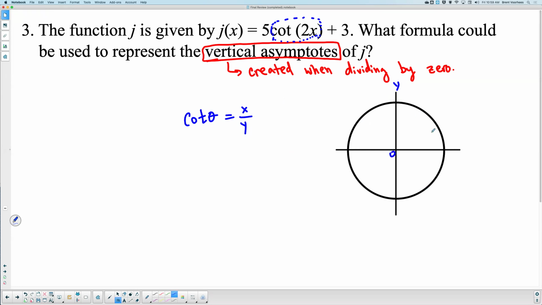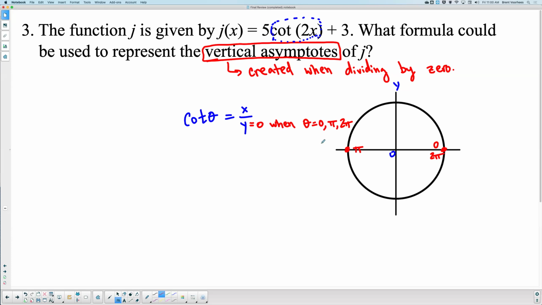Where on the unit circle would have a y value of 0? Would it be the top and the bottom? Would those 2 points have a y value of 0? No, those are not the values you'd be looking for. Where does y have a value of 0? The right and the left. Tell me, what's the amount of radians right here? 0. What about here? Pi and 2 pi. Those are my values. So y equals 0 when theta equals 0, pi, or 2 pi.